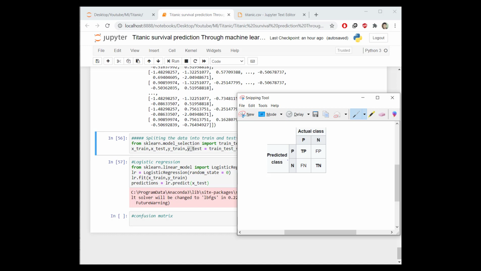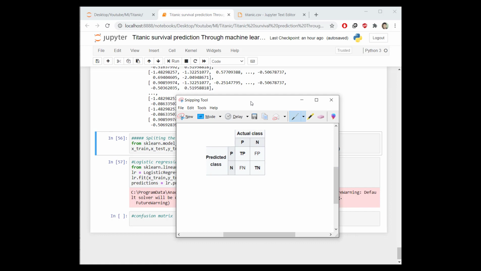If our model predicts a value as true, and in the actual class it is also true, we call it a true positive.